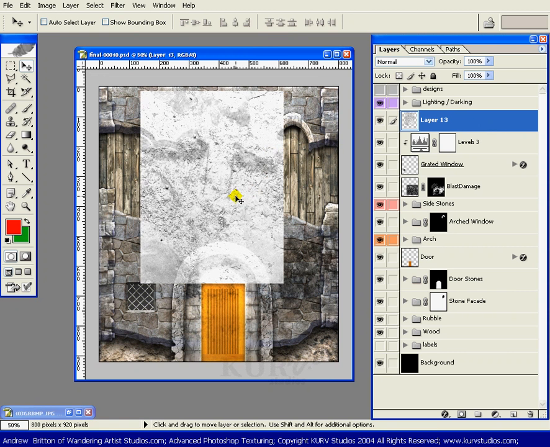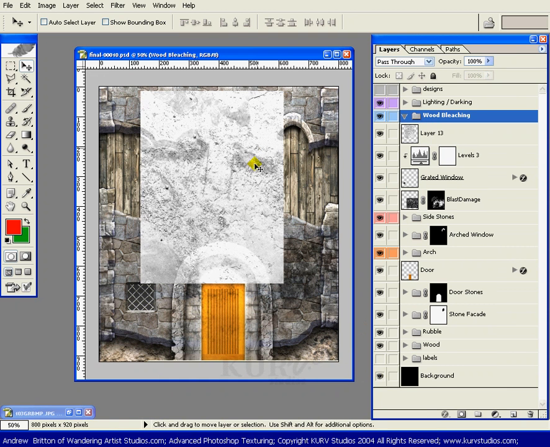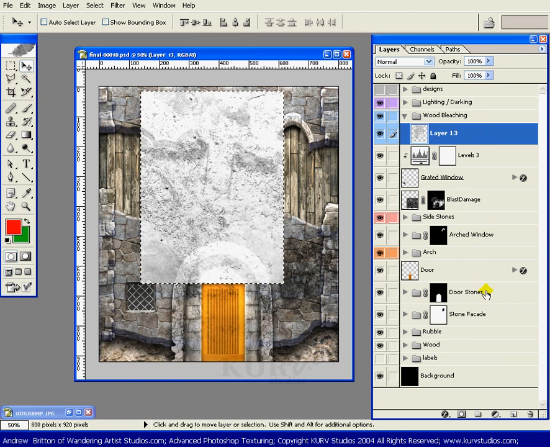Now with this one, the first thing I'm going to do is add this to its own layer set. So new layer set, wood bleaching. I hope that's the proper spelling of bleaching. We'll go ahead and go with blue this time. Add this to a layer set and like that. And now I'll also give this its own layer mask.